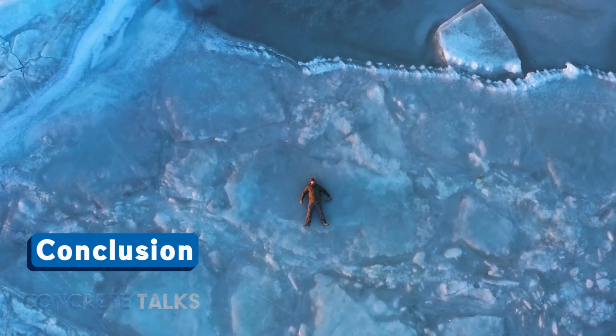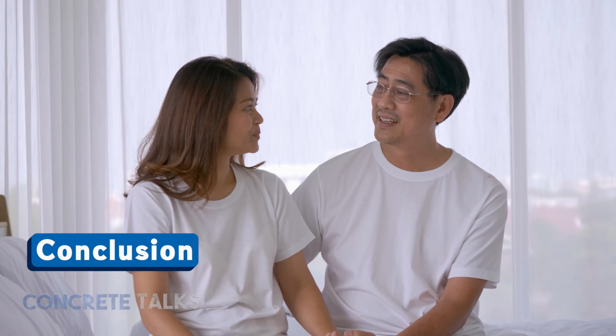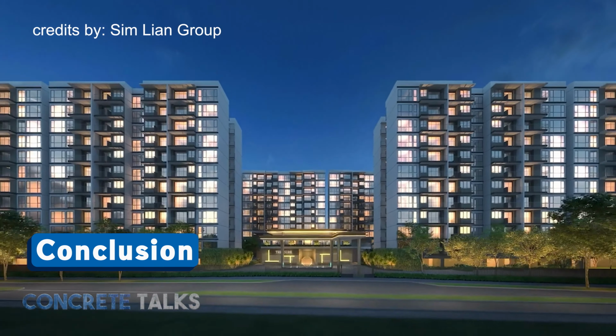In conclusion, if you have the means to go for a condo, then go for it. What looks expensive now will look cheap in the future. With inflation, property prices can only go up. You need to have a long-term perspective when it comes to property in Singapore. After 2008, you have to hold a property for more than 10 years if you want to make profits from it. If you're thinking of short-term profits, then it's only through new properties, new launches. You have to take the first move advantage.